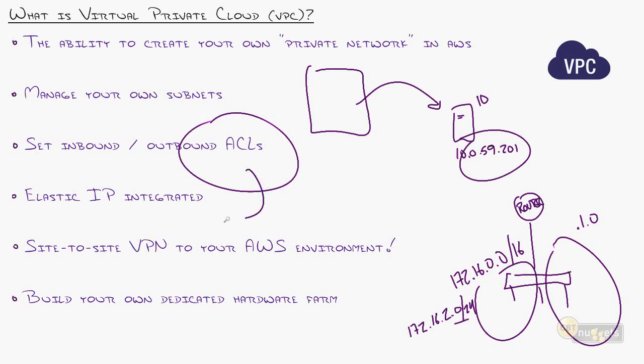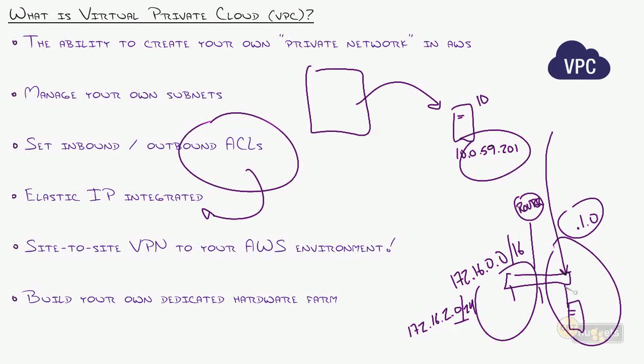It also integrates right with Elastic IP, so I can provision my server on this new network that I created, this new subnet that I defined, and then start defining what public IP addresses map to what private ones. Man, if you come from a traditional environment, this is for you. I mean, this is your static NAT mappings, where I can go in and set up exactly the NAT mappings, what ports are coming through, all of that.